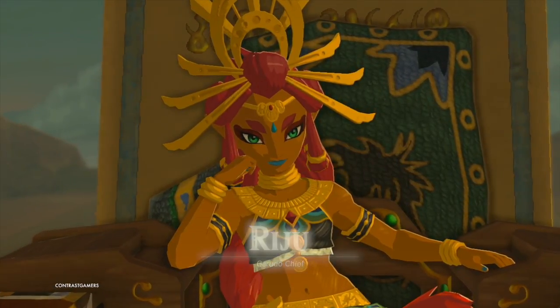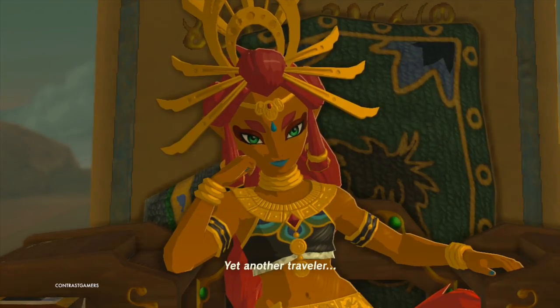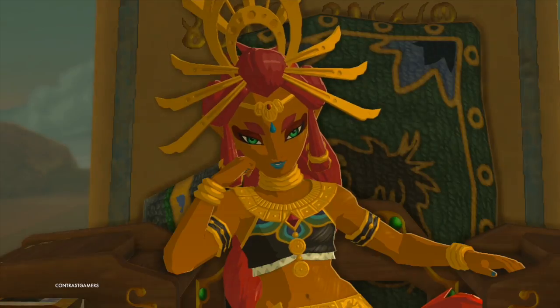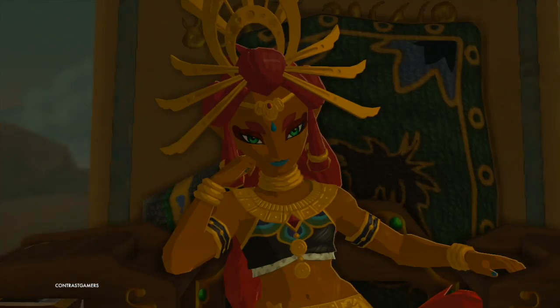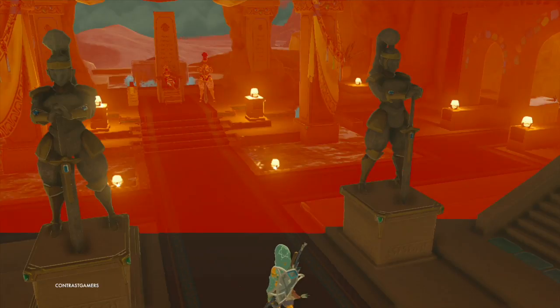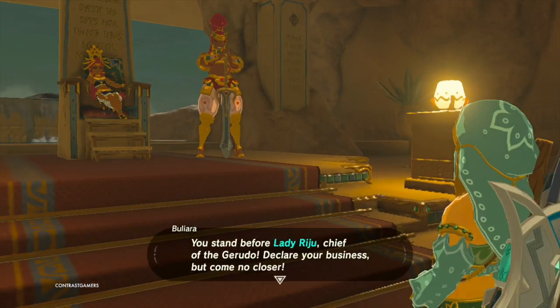Looks like a child. Yet another traveler. How did you get in here? Oh. Seems you have something rather interesting there. What? Okay, oh. That was weird.